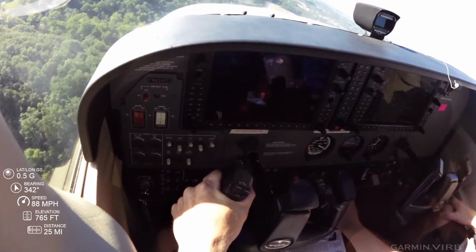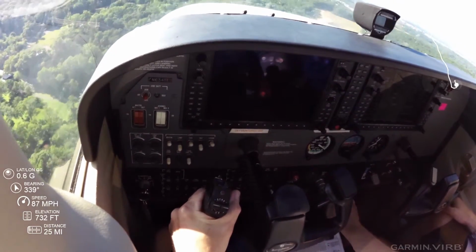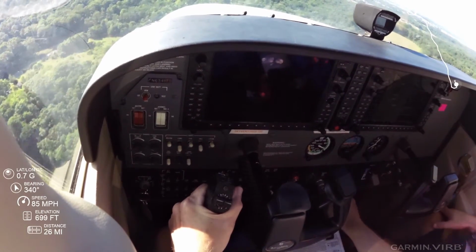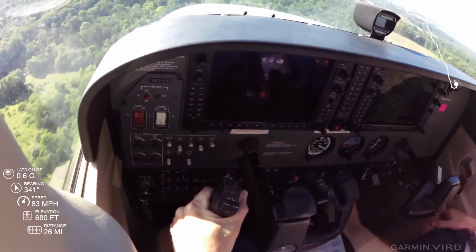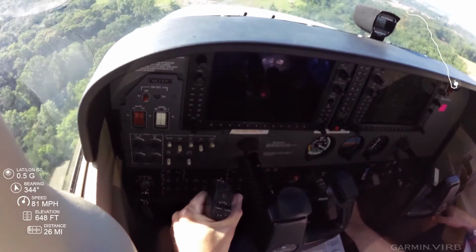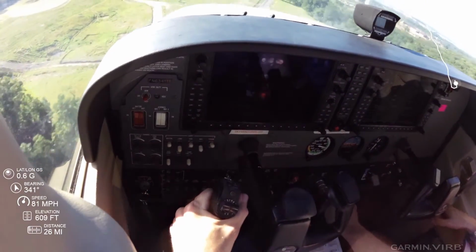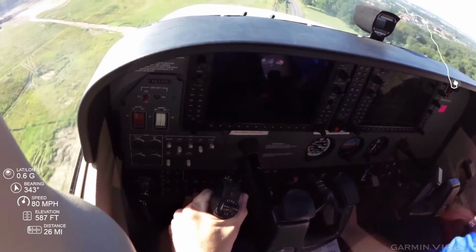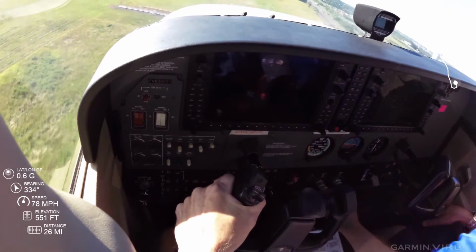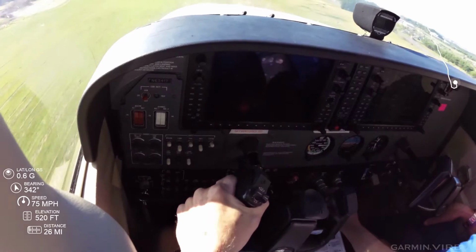65 is what you have said. Leesburg traffic, Hawker clear runway 35, Leesburg. Hey, if you can go directly to the south corporate, that'd be great, Hawker. You got it, man. Alright, there's about 60, 65. If you can really land it and maintain it on the center line, whatever it takes.